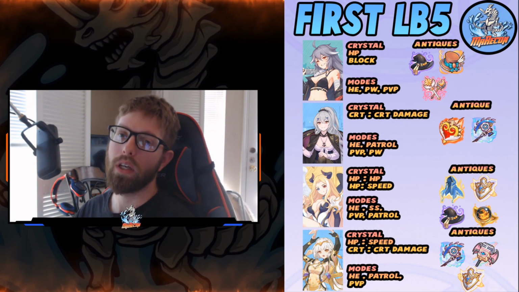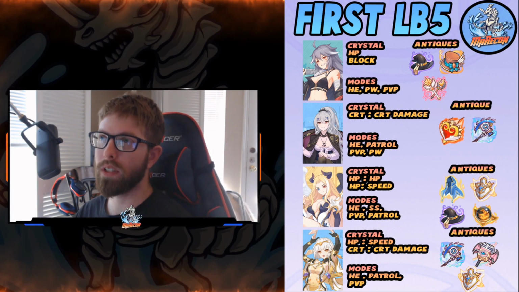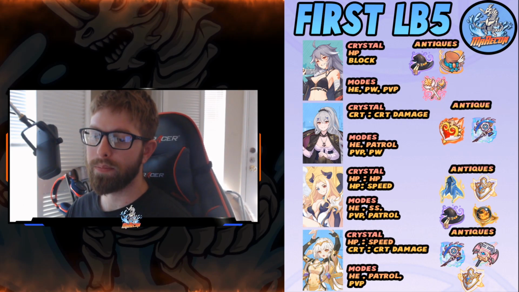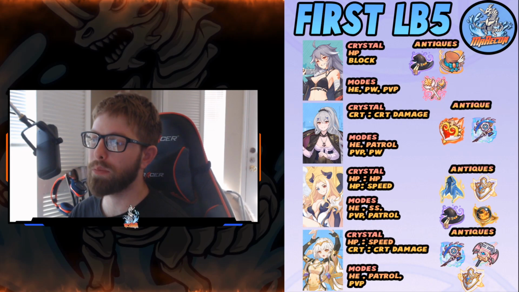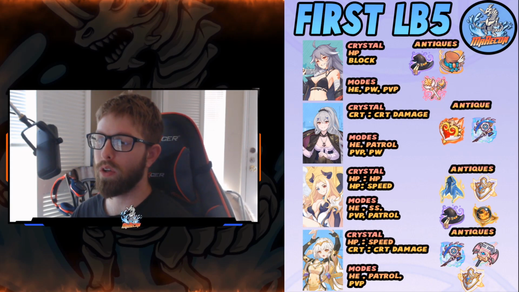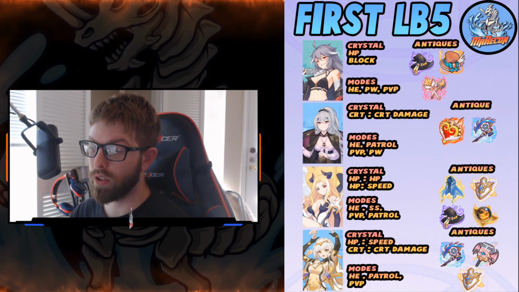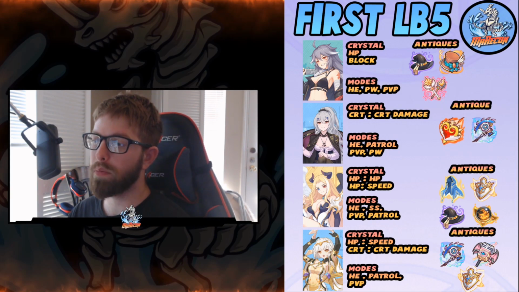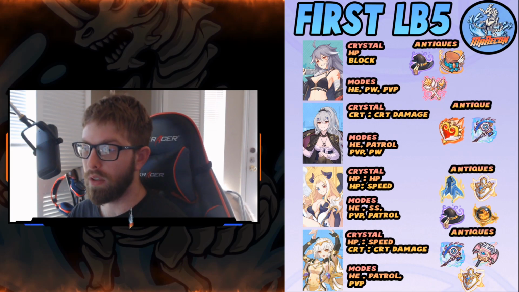House Exams 80, she is easy mode essentially. You just put the right setup on her and she's good to go. Now, as far as the crystals go, HP can be used in all the modes essentially. So you can use it in HE, Security Squad, PvP, and Patrol. It's actually the preferred method in House Exams, Security Squad, Patrol, and PvP. It's 50-50. Now, HP and speed is going to be for PvP only, essentially.